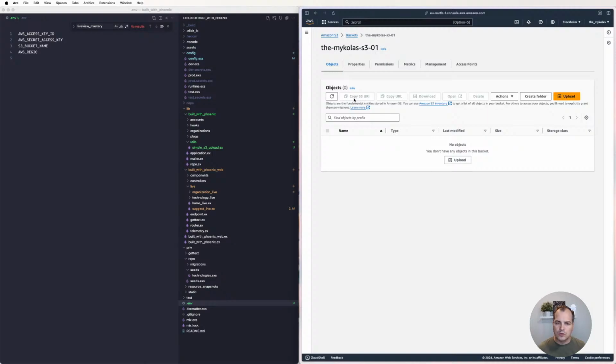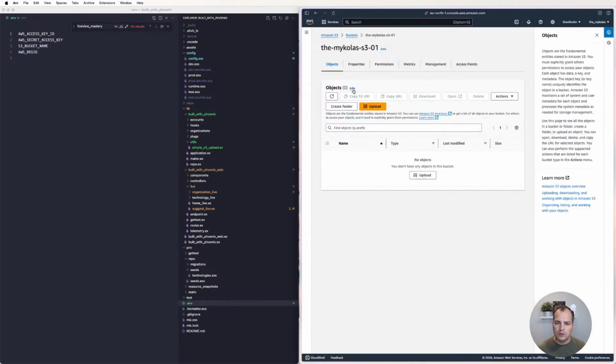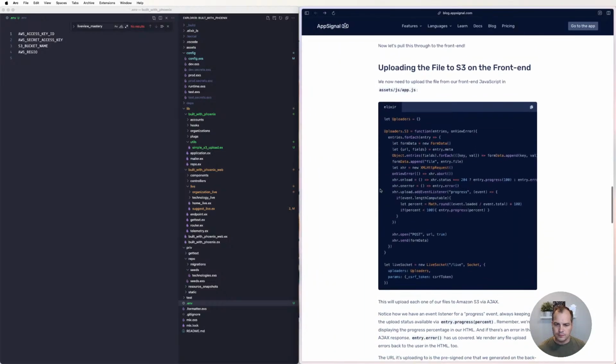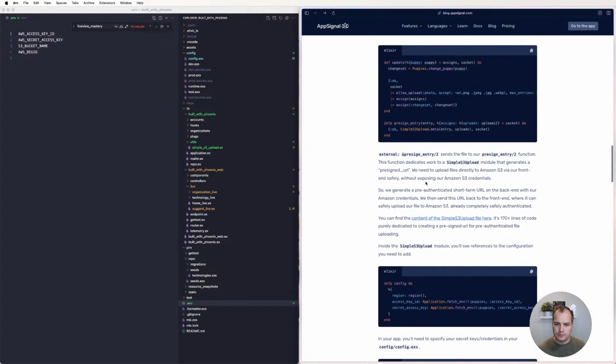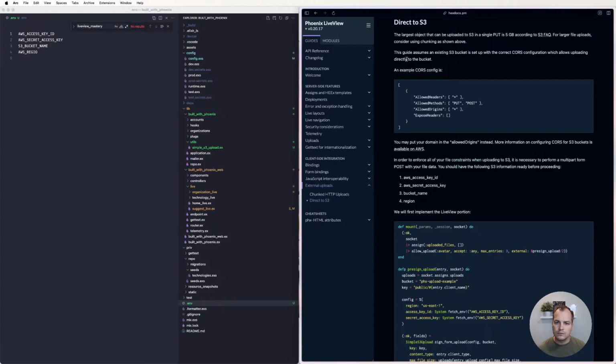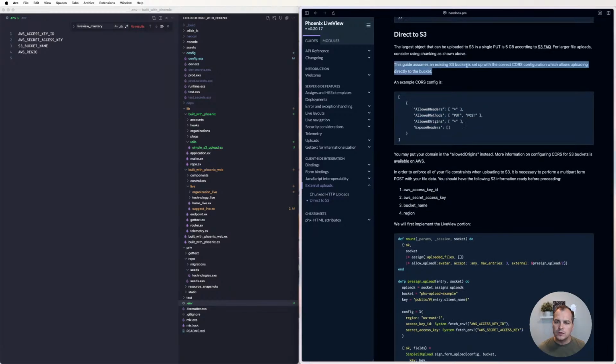Download, copy S3 info. Assumes an existence is set up with the correct CORS configuration.